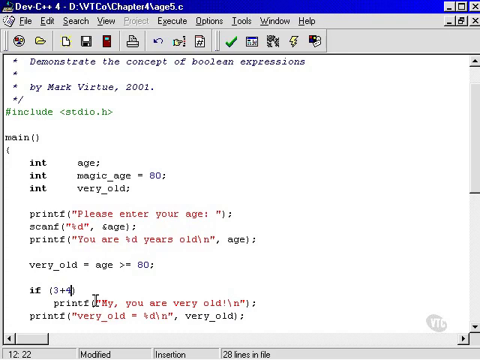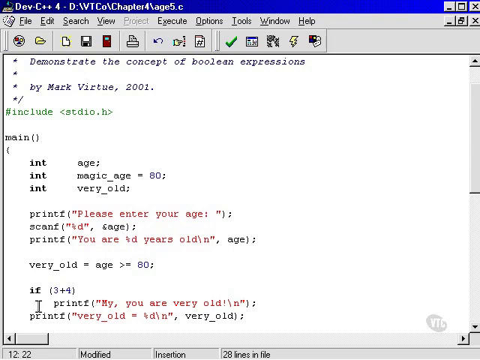For simplicity, people often set true to be equal to 1, but it is not necessarily the case. In this case, 7 is true as well, and 115 is true, and 7 billion is true. Anything is true if it's not 0. Even negative numbers, negative 6 is true. The only thing that's false is 0.